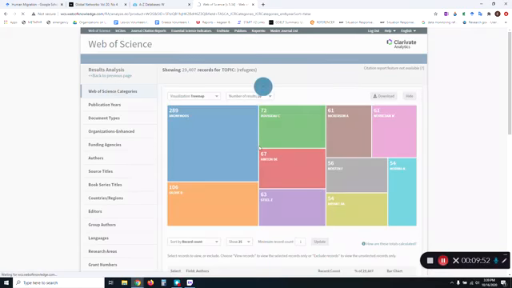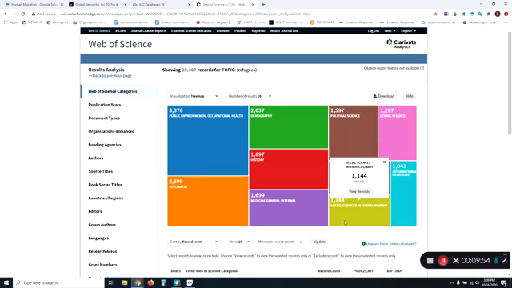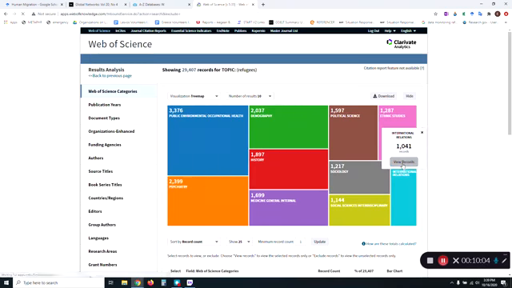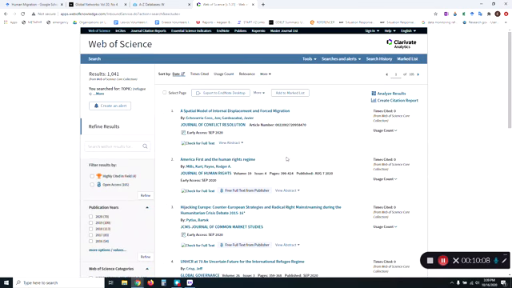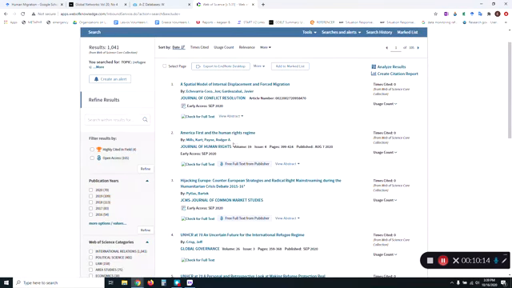And I'm just going to go with the categories. But what it allows you to do, and let's say we're here in political science or social science interdisciplinary. Oh, here, look, international relations. You can actually just view the records that are available in that field. So this is just what Web of Science has determined to be relevant in the field of international relations in my broad topic area.